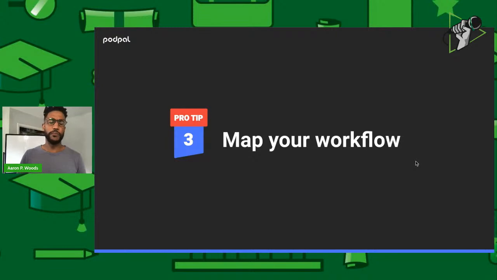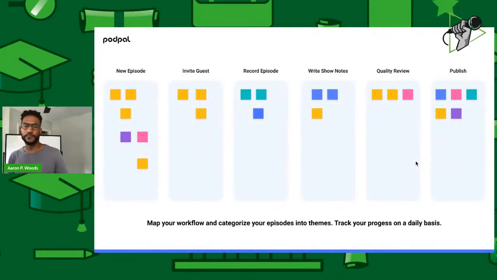So the next pro tip is to map your workflow. So again, remember in the last slide where we had the red line saying you're recording new episodes in between those batches. So what you're looking at here is somewhat of a Kanban board, right? Many people in project management have probably seen something like this, but every single sticky note here would represent an episode, a new episode. And we're wanting to move those episodes from a new idea to being published, right? And there's going to be several things that we're going to need to do in order to get it from A to B. So I highly recommend mapping out whatever your workflow is.